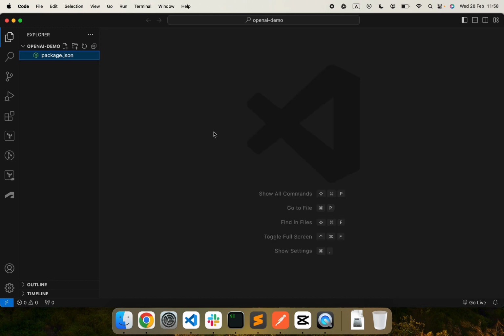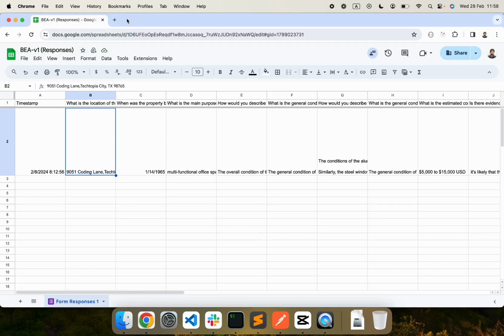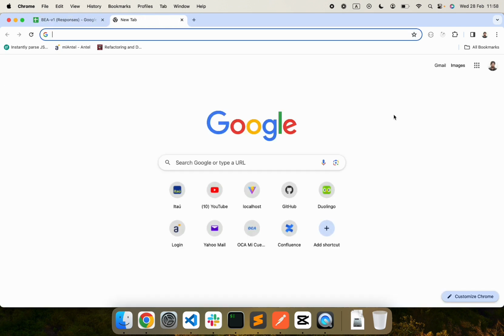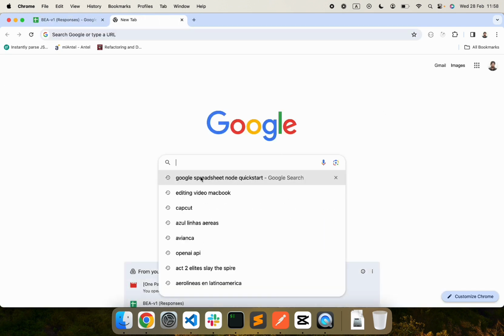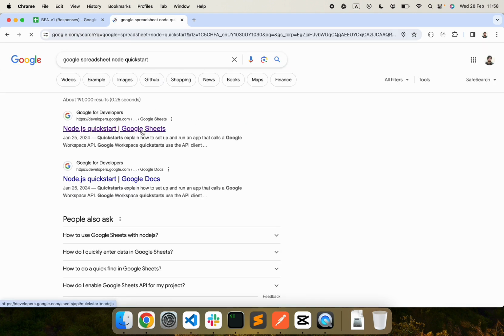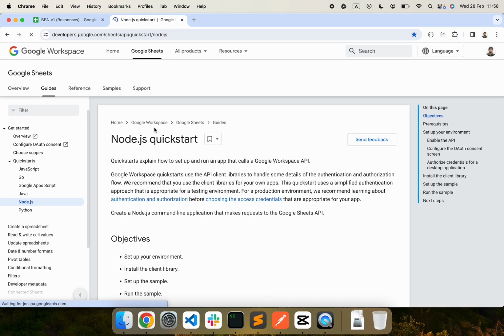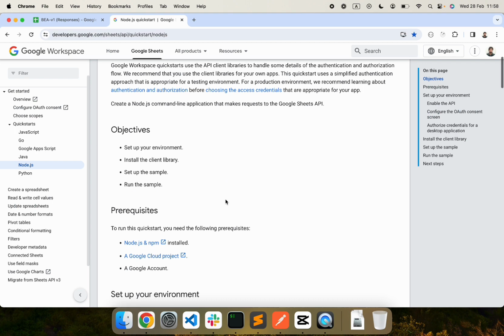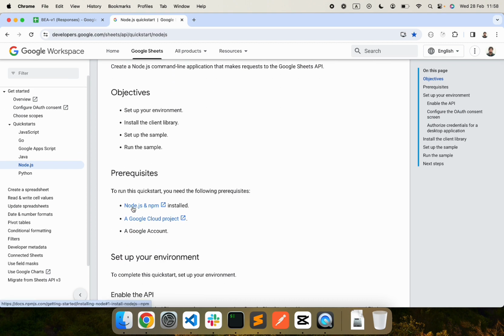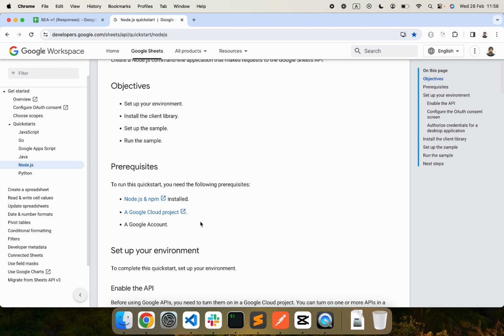So to continue, we're gonna go to a new tab and we're gonna Google this right here, Google Spreadsheet Node Quick Start, which is a quick start guide on how to connect our Node application with the Google APIs. Here they mention a few prerequisites like having Node and NPM installed, which I already covered before, as well as having a Google account and a Google Cloud project.